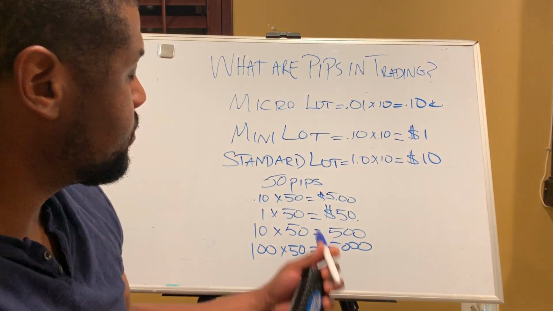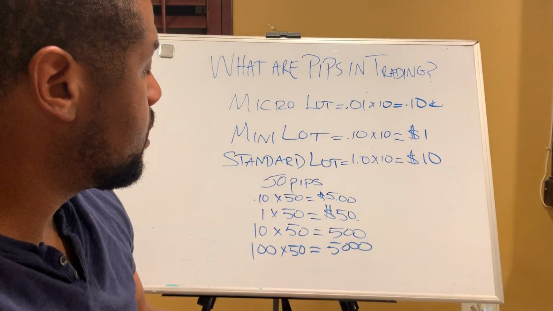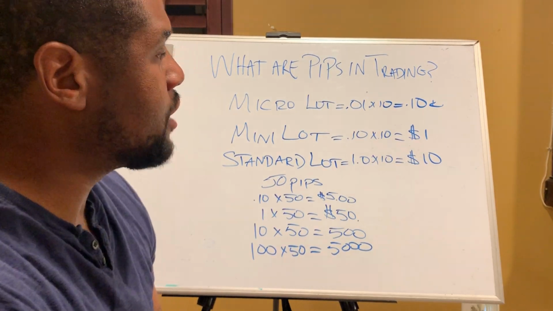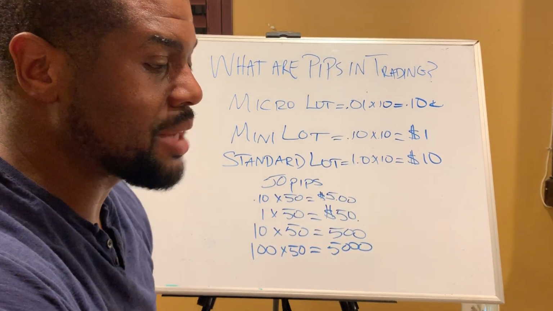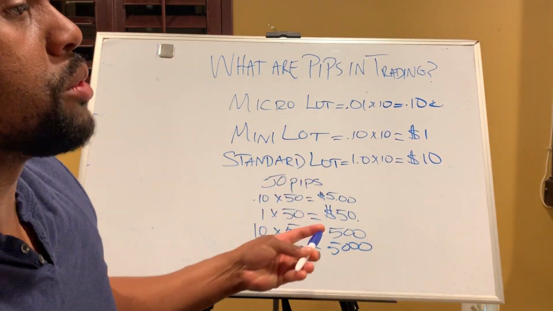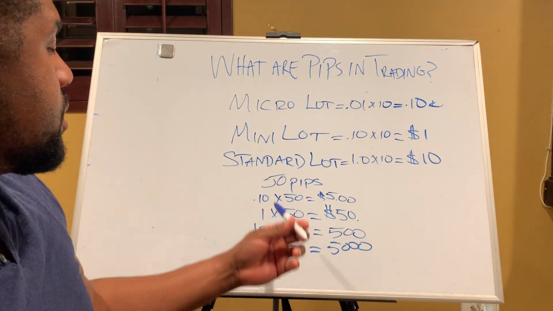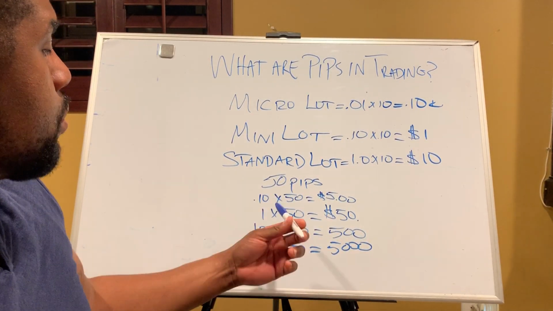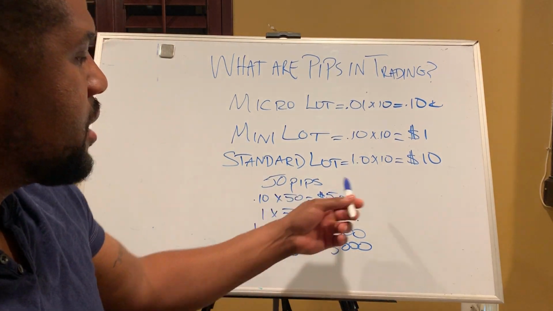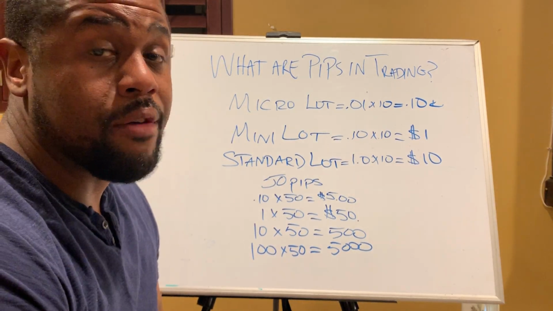So when you talk pips, imagine that being 100 pips. That's $10. That's $100. That's $1,000. That's $10,000. So it boils down to, when you hear people talking pips, guys, this is how pips are calculated. This is what pips are. And when it comes to what those pips equate to in money, this is just giving you an example. Obviously, if it was 10 cents, and if it was 20 cents, then it would double. 20 cents per pip, okay, 50 pips, that's $10, and so on and so on. Simple math, but very powerful.